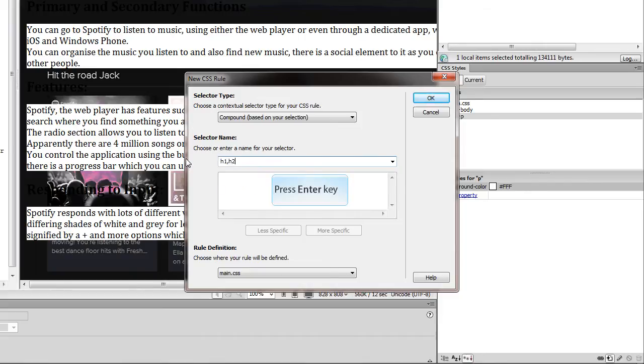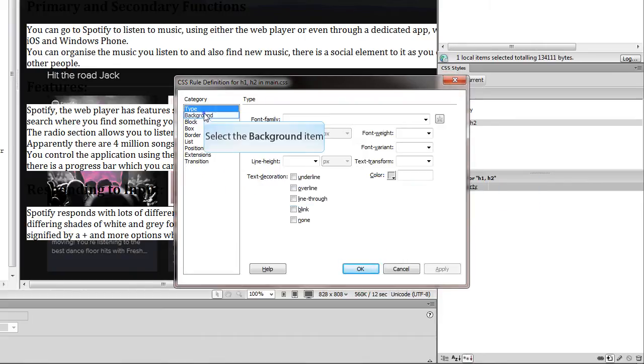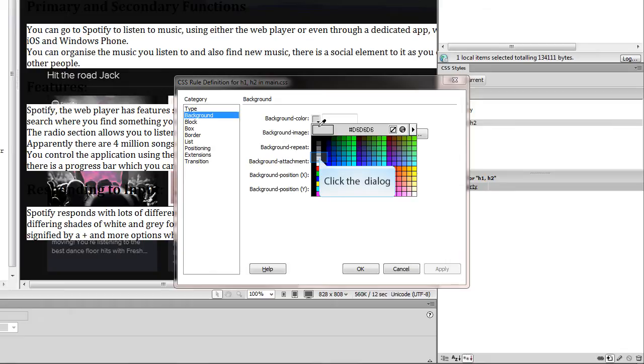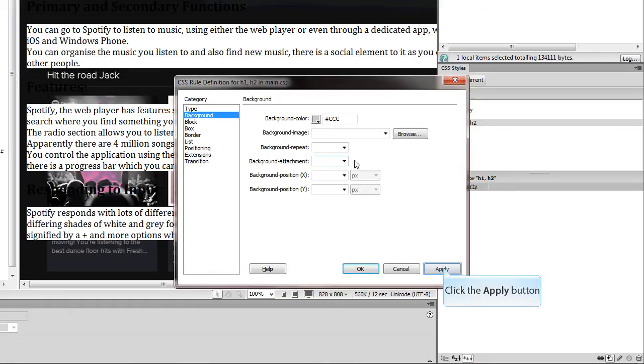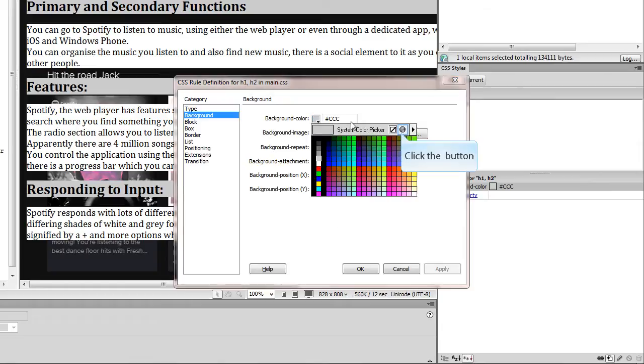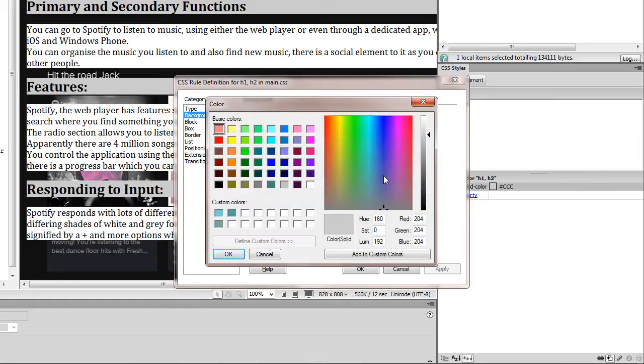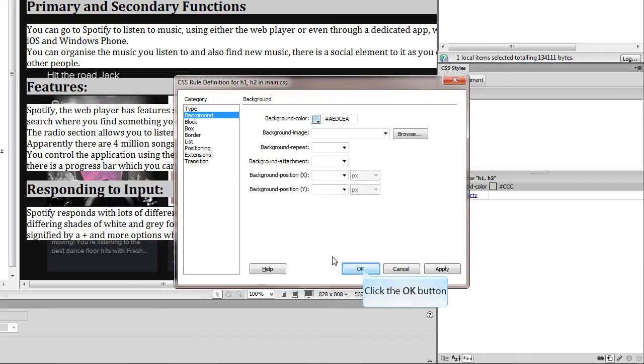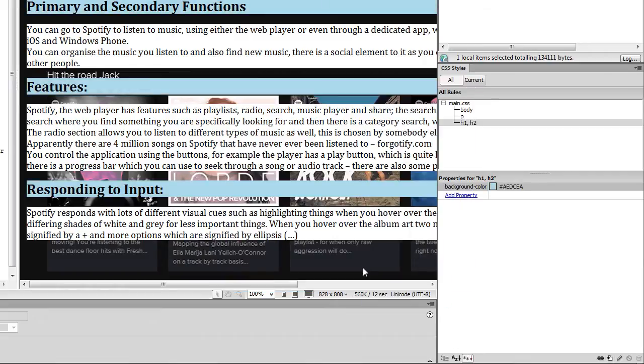And change the background colour for those to a slightly grey colour. Click apply. In fact, I might make it a slightly bluey grey, so it stands out a little bit more. Then I'll also just need to put a little bit of padding onto my P property.